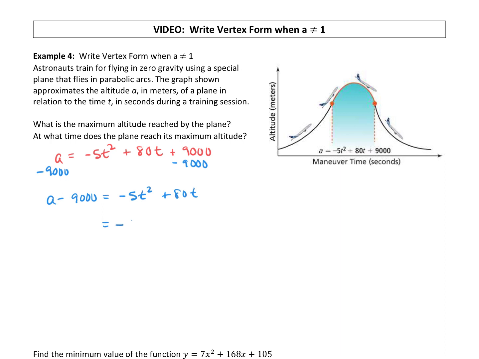So we're going to factor a negative 5 out of both of these terms. So it's kind of like a GCF, but if you notice, I didn't include a t. I just don't want that negative 5 in front of the t squared. And I notice we can factor a negative 5 out of both of those. So that leaves you with t squared. If you factor a negative 5 out of 80, it leaves you with a negative 16t. I'm going to close the parenthesis, but I'm going to leave a space, and I'll show you why in a second. I'm going to carry down the a minus 9000.